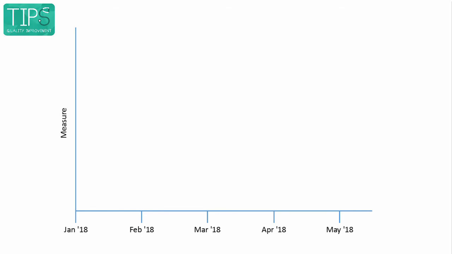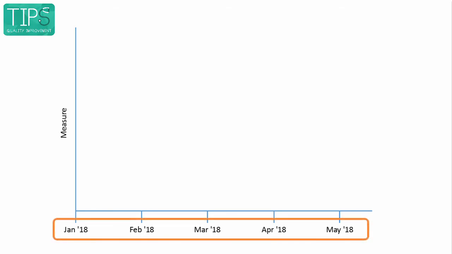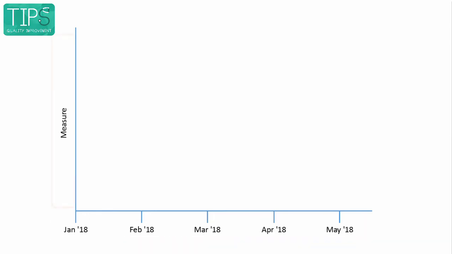A run chart is simply a line graph where we have time along the x-axis and whatever you're looking to measure up the y-axis. So this is usually a good thing you're looking to increase or a bad thing you're looking to decrease. Now that we have these axes, let's start by plotting a traditional audit cycle, and then we'll begin to morph things into a run chart and we'll look at the differences between the two.